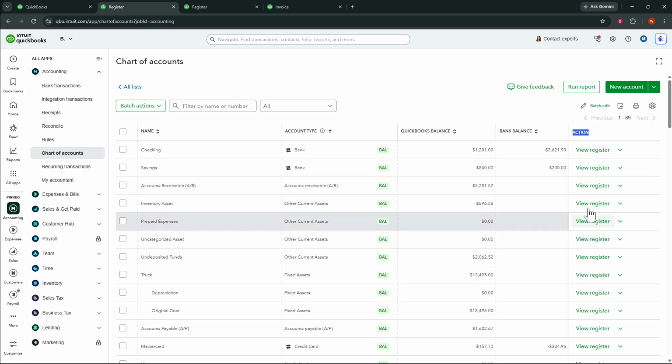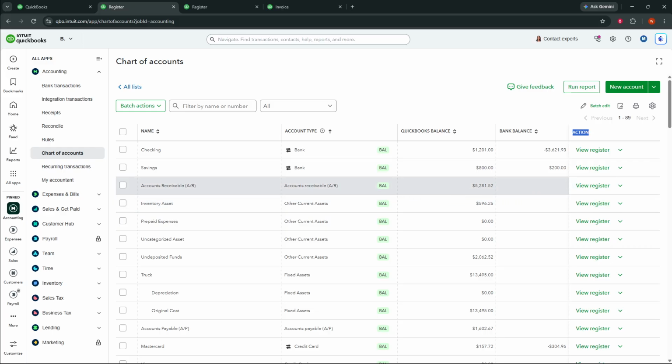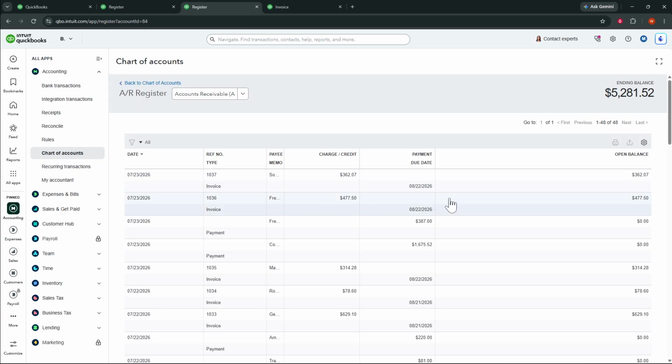The register displays the transactions that have been recorded there. You will see checks along with deposits, payments, and other entries tied to that account. This view is useful when you want to look through activity in one place instead of moving through separate transaction screens. If the register contains many entries, use the available filter options to narrow what you see.